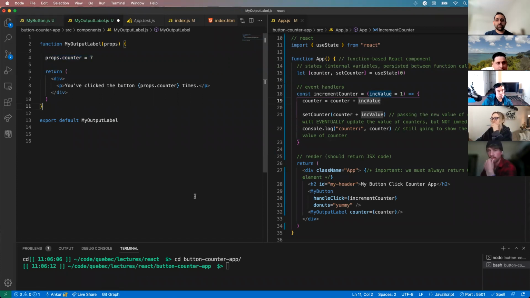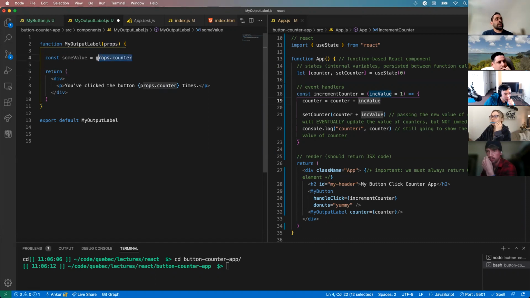I have another question related to that. Sure. What if you do the reverse? Like, what if you assign a variable to equal props.counter? If I do const someValue equal to that, is that okay, or is that also not allowed?